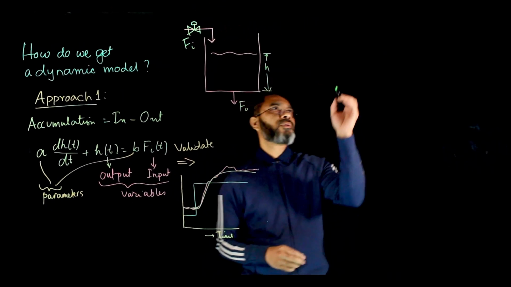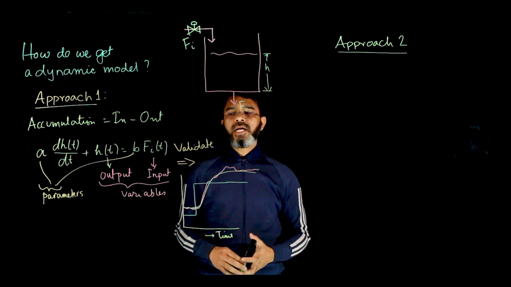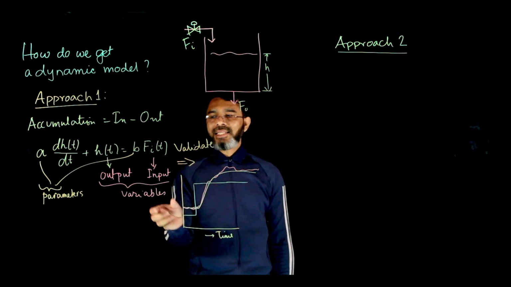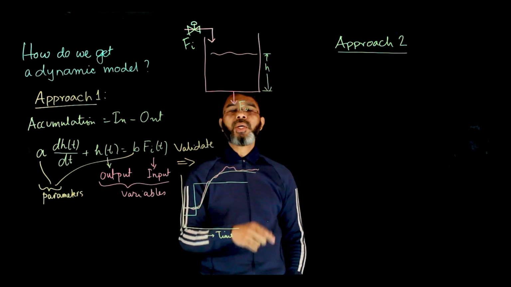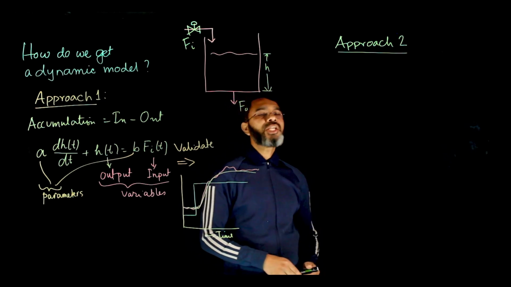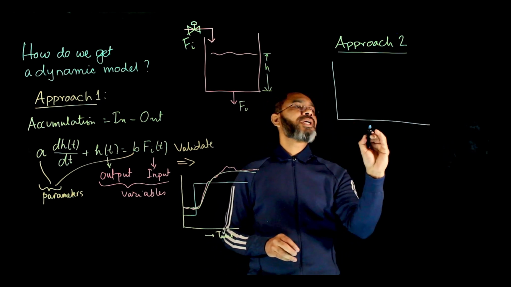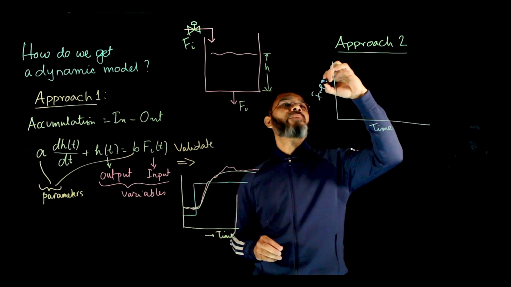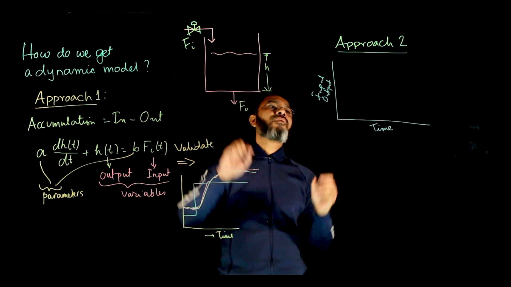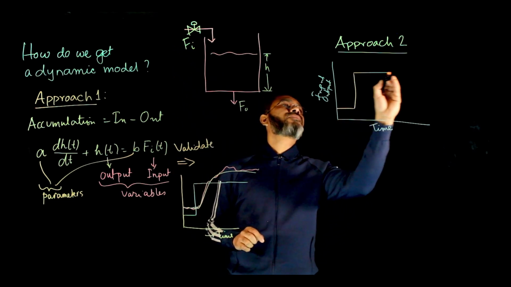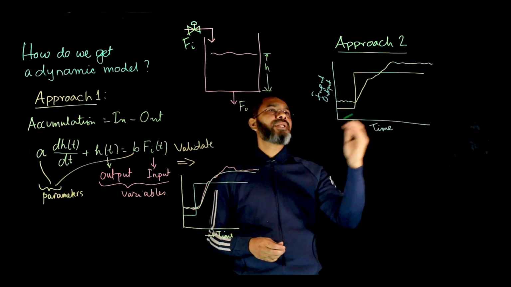Now in a second approach, we take a look at the problem from a different perspective. At the end, the model can be used to predict the output behavior for a known input behavior. Now, if we initially get a set of input-output data from the process, for example, you make a change in the inlet flow, something like this, and you observe the outlet behavior of the process, and you have this data set.